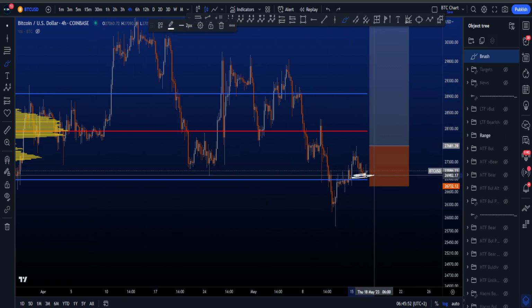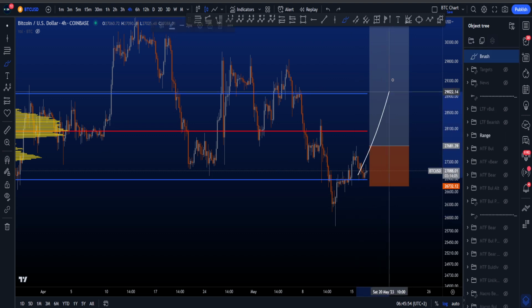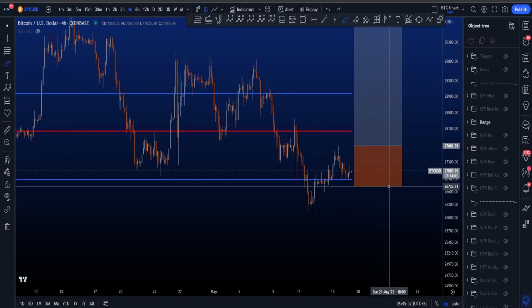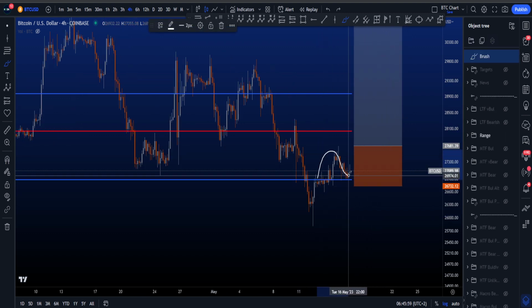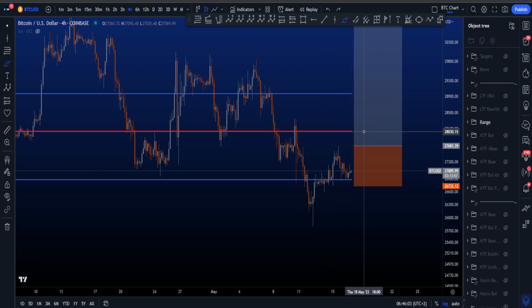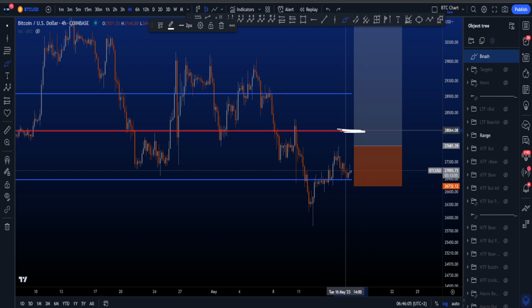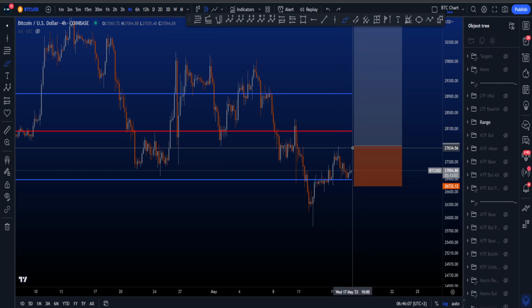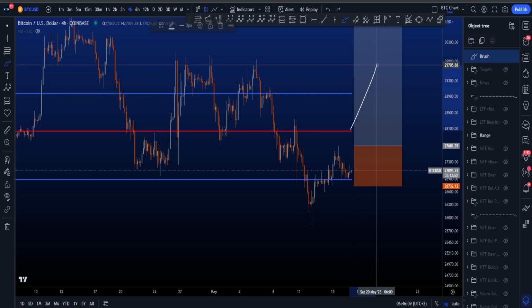Of course, one can just enter at the value area low, stop loss safely below, and then eventually trading it to the upside. Another way of trading is to wait for this, and once price moves up, entry over here, stop loss below here, and then take profit one, or at least maybe a small little TP at the point of control, possibly stop loss break even, looking for more upside.